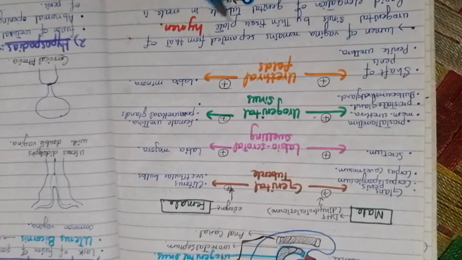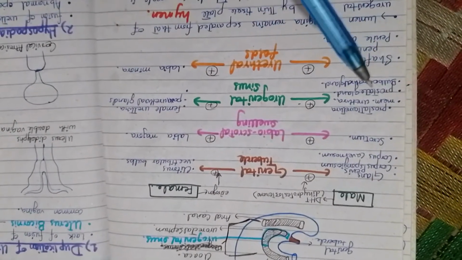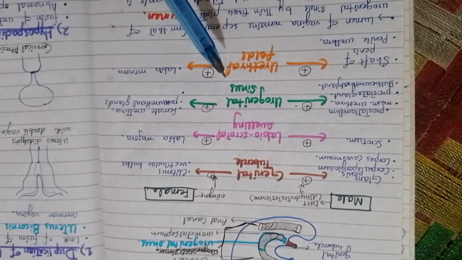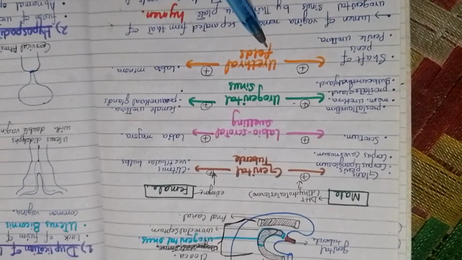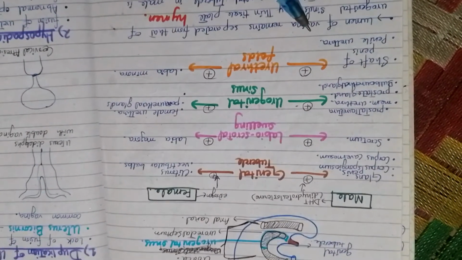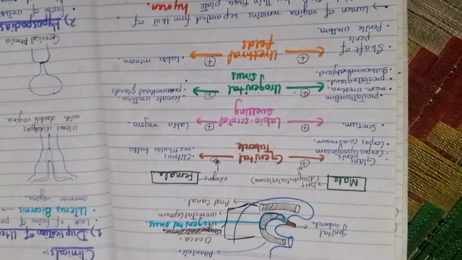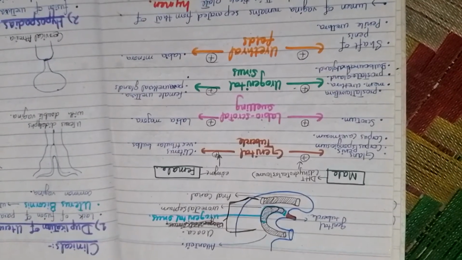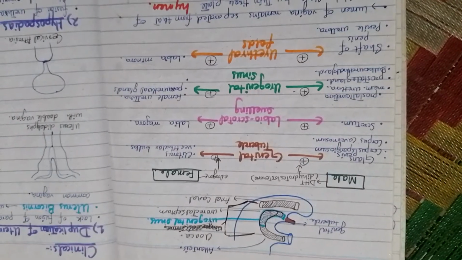In males, the urogenital sinus forms the prostatic urethra, membranous urethra, prostate gland, and bulbourethral gland. But in females, the urogenital sinus forms the female urethra and paraurethral glands. In males, the urethral folds form the shaft of the penis and penile urethra, and in females they form the labia minora. So these are the important components that you have to remember, whether for the MCQs or the SCQs, so you can write it accordingly.